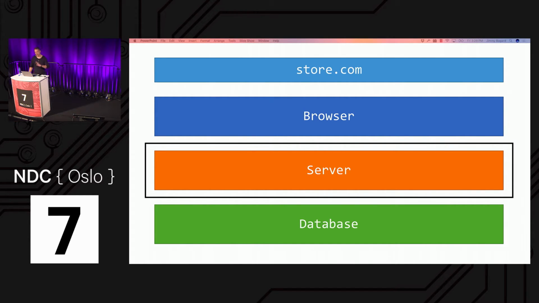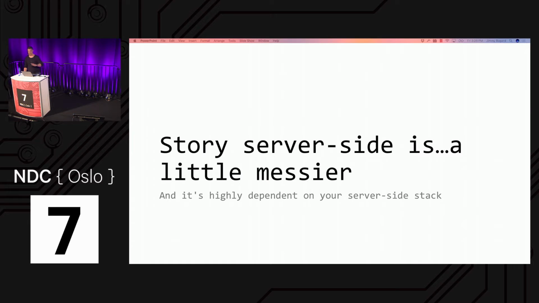Now, unfortunately, server-side composition is, I'm going to be honest, a little bit messier than client-side. The frameworks that you typically use on your projects almost universally aren't designed for composition. They're really designed to handle a single request and get a single response back in the form of some single HTML document. But how you compose the little HTML pieces together, that's really not what these frameworks are designed to help out with. So sometimes you can leverage some existing extensions in the front-end or back-end frameworks. Sometimes you have to invent your own new way of composing things. And so I'll show two ways of doing that on the server-side composition.